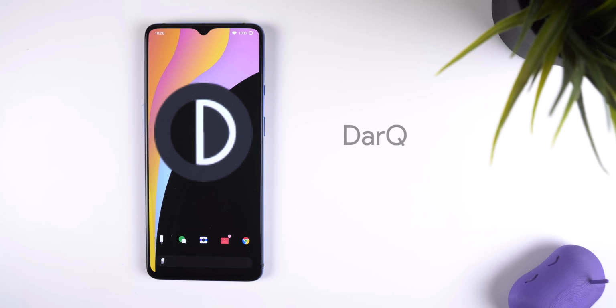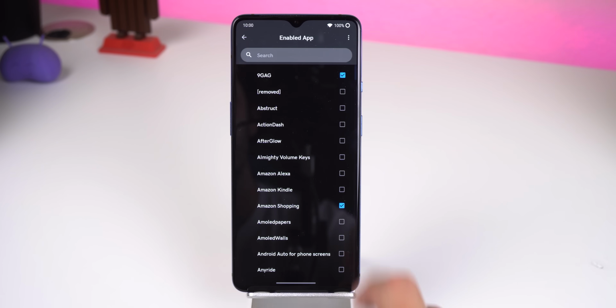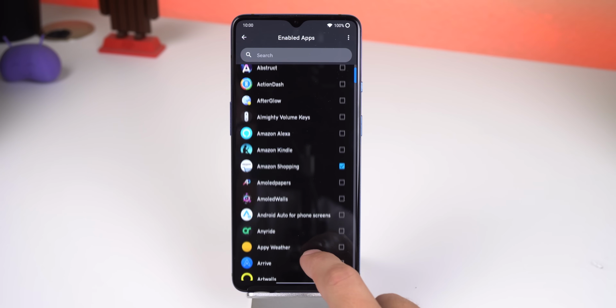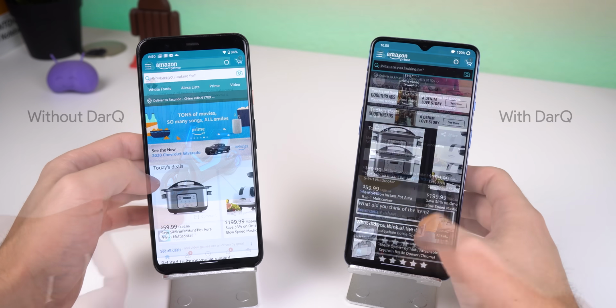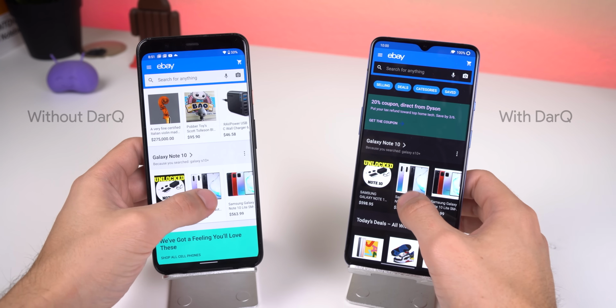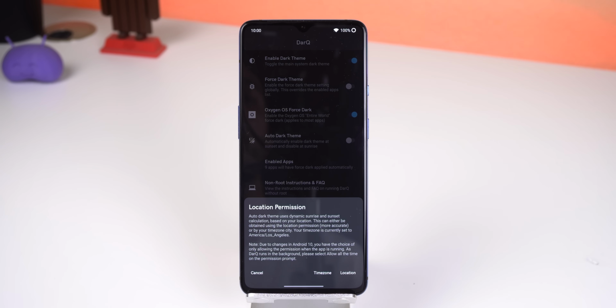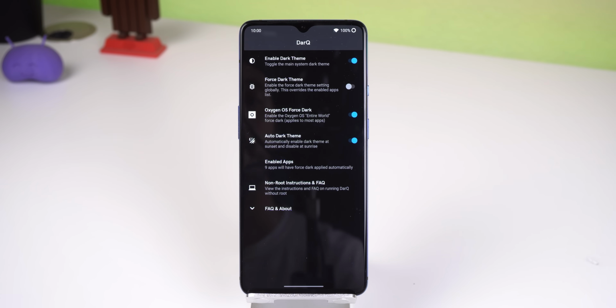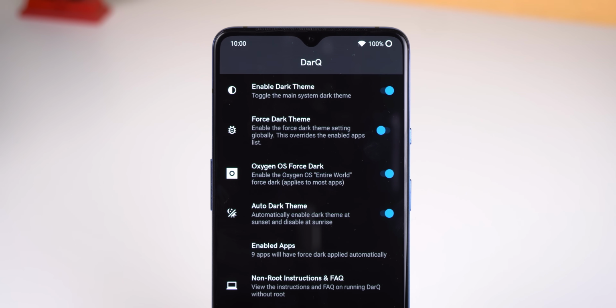The second best app for March is called DarQ. For those who have Android 10, you can use this app to force the new OS's dark theme on a per app basis. So if you have an app that doesn't support dark mode such as Amazon, LinkedIn, eBay, etc., those apps can now have a darker tone. Plus it has a scheduling option to automatically enable the dark theme at sunset and disable it at sunrise. And if you just want to force the dark theme throughout the entire device, so you don't have to find out which of your apps don't support a dark mode, you can just toggle force dark theme within the app. Simple as that. The app used to require root, but with a recent update, you no longer need it.